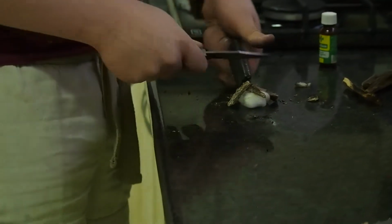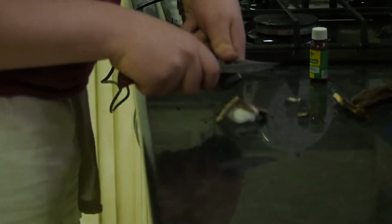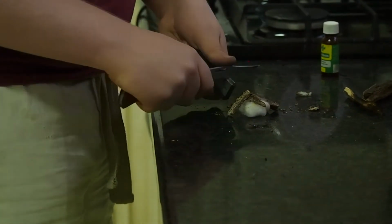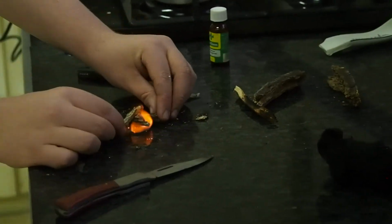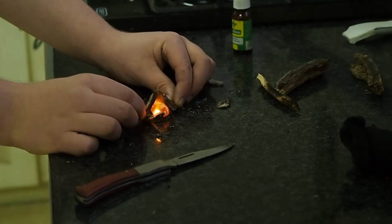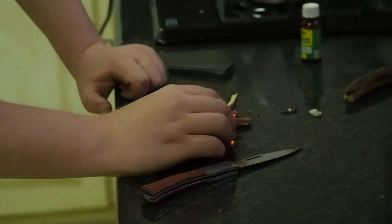Same thing, scoop, and then you just want to let it go gently. What I'm going to do is add some magnesium, that can help. Yeah, that worked a lot better. It catches quickly, and you can see a lot of this is just being careful. And then you can go from this stuff and start adding the bigger stuff.